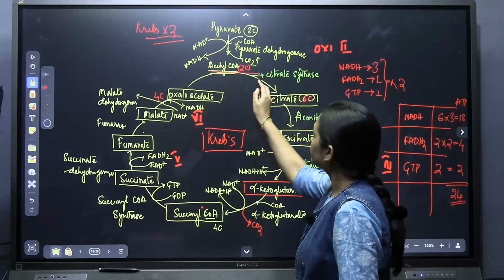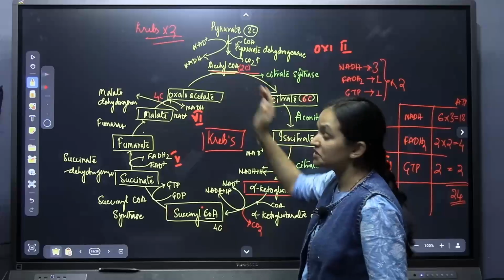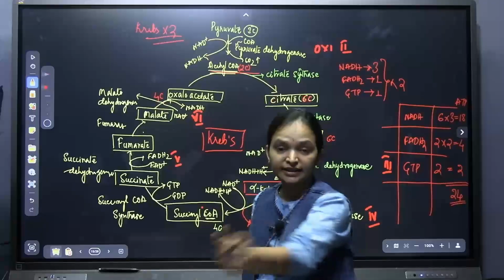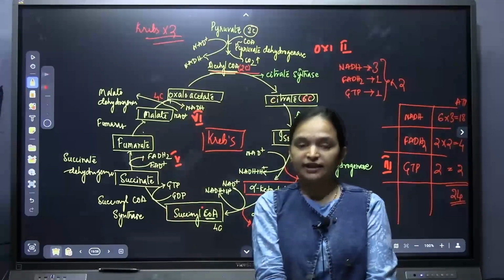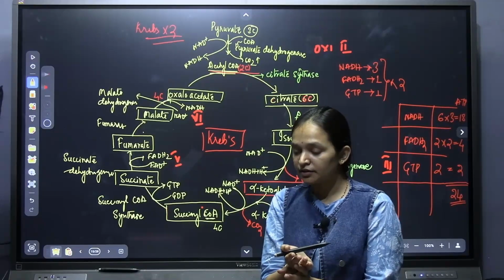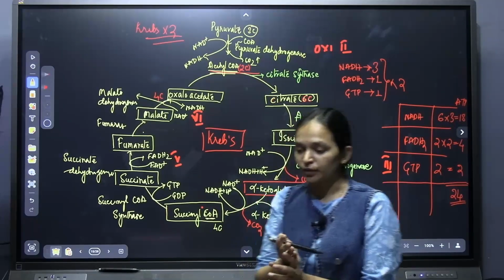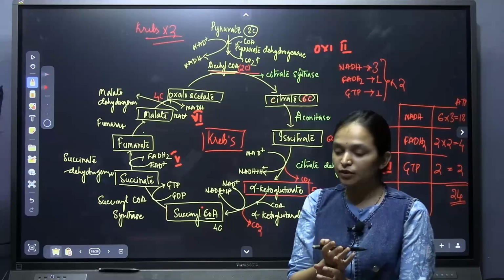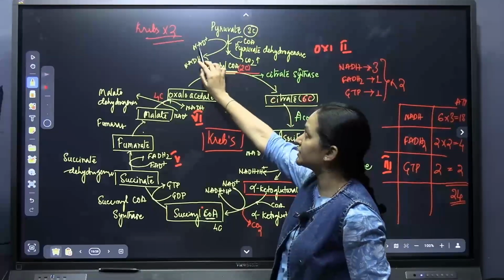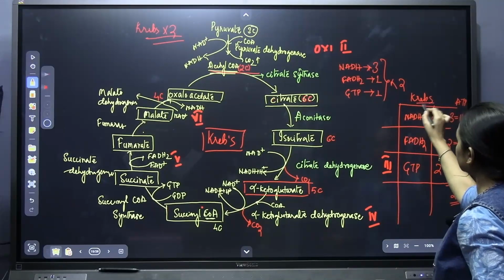Now, till here we call it the link reaction. Pyruvate to acetyl-CoA we call the link reaction, because acetyl-CoA is a link molecule. In the amphibolic pathway you can see that from fats also you can yield acetyl-CoA, from protein also you can yield acetyl-CoA. Acetyl-CoA is a link molecule. Understood? This reaction we call the link reaction. That was in the Krebs cycle.